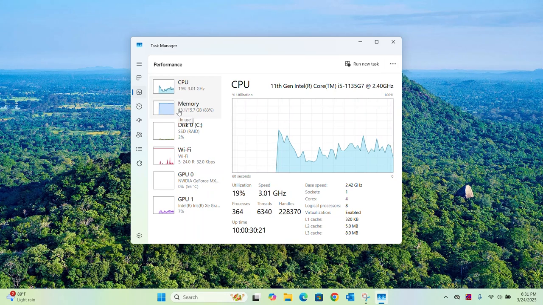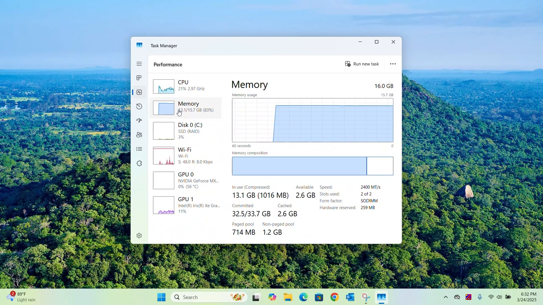The next one you're going to see is memory, which is a very important component in your computer system. If you click on memory, it shows you the capacity of your memory in gigabytes. That's the first information you're going to see there. When you move down, you're going to see usage information, how your memory is being used by the computer presently. And then you see another piece of information that tells you the speed of your memory.